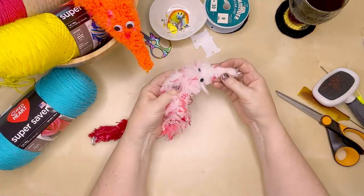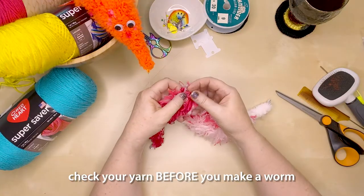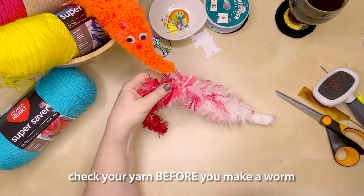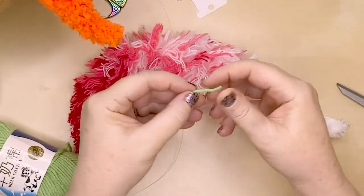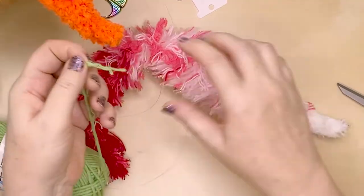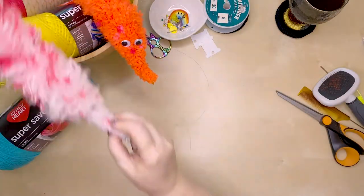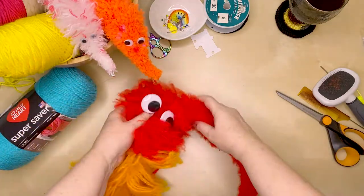This is a worm I made earlier using a yarn I did not check before I used it. I thought it was like a four ply and it was going to be perfect. The white fluffed up really nicely, but the rest of the yarn - even though you can see it has some nice fibres when you break it apart - they would not break down. So just check the yarn that you're going to use. Many different brands and styles will work, but just check it before you commit because it does take a while to make.